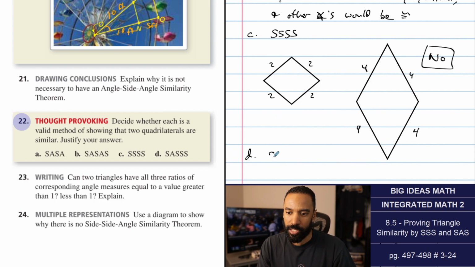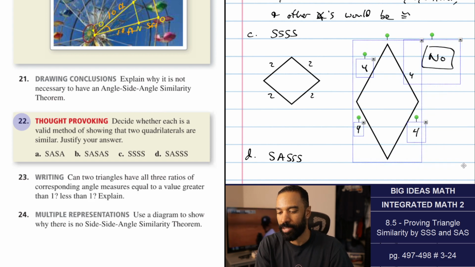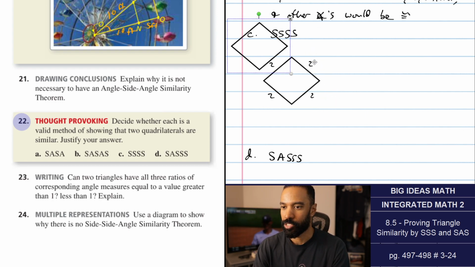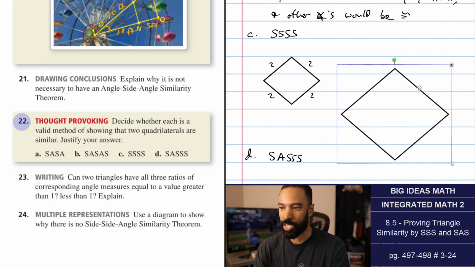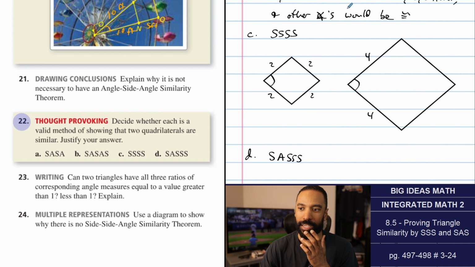Part D may be a yes. Let's see. Side, angle, side, side, side, side. Now we do... I still don't think so. Not two rhombuses anymore, but because then things would lock in place after that. Let's do this kind of instance. I have this shape here. Let's grow it. Let's enlarge it. In a way, I'm going to change some things up. Let's say that we have all 4s in here, and these two are congruent. But do these 4s... Oh, I guess they don't have to be 4s anymore.